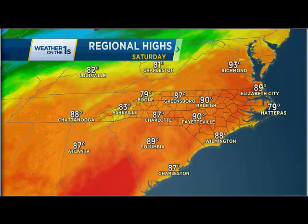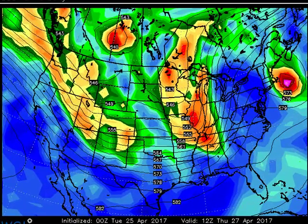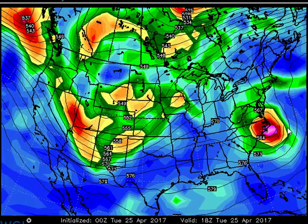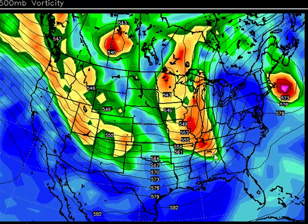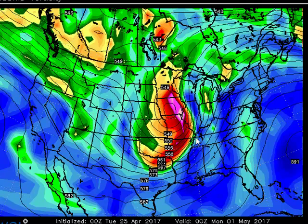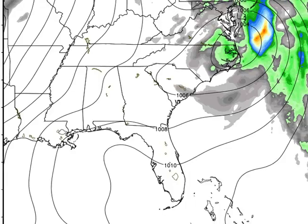So let me show you what's going on. There's the upper level chart off the European model. There's the upper level low centered near the Carolina coast, pulling away. As you saw on the previous chart, there it goes off to the northeast as we get into Thursday. Next trough swings in. That'll drive that Thursday cold front in there. And then here's the weekend storm system approaching from the west. That'll mainly get here on Monday, but ahead of it, again, in that warm and soupy air, we could see a few thunderstorms over the course of the weekend in the afternoon.